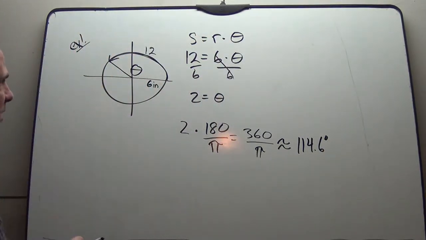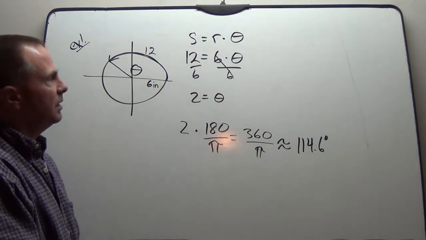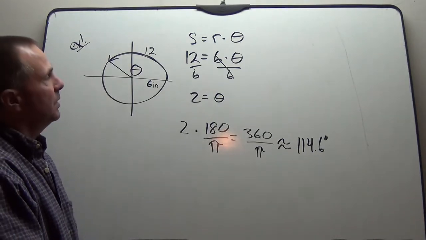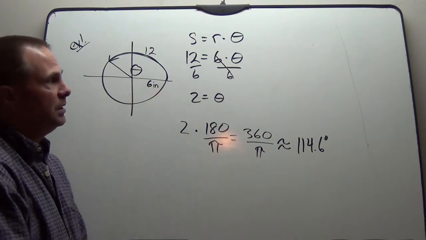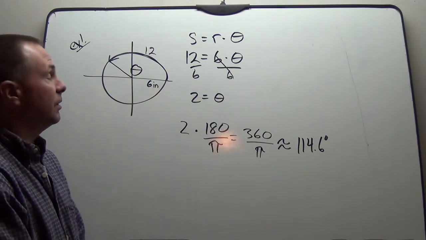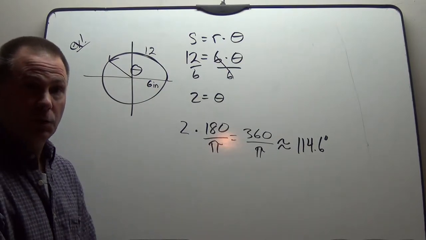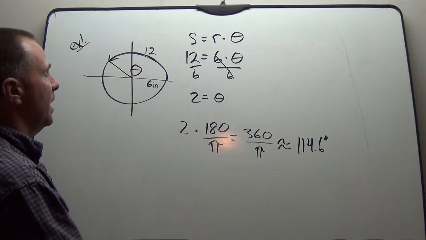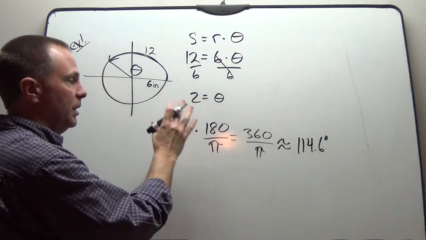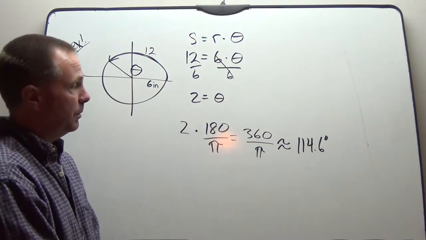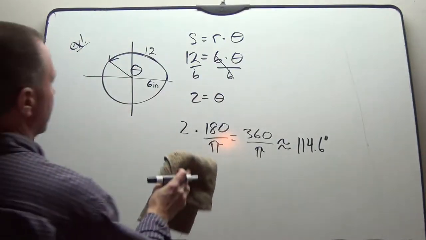I drew it somewhat to scale, but not quite. So again, S equals R times theta. Theta is your radian measure. R is the radius, and S is the length of the arc. And we're going to use these in the next part of the section, when we do some more application style problems. So there's your first example where you had to find theta. And again, it was in radian mode. It needed to be converted into degree mode at that point. And pi is 3.14. All right, enough of that example.